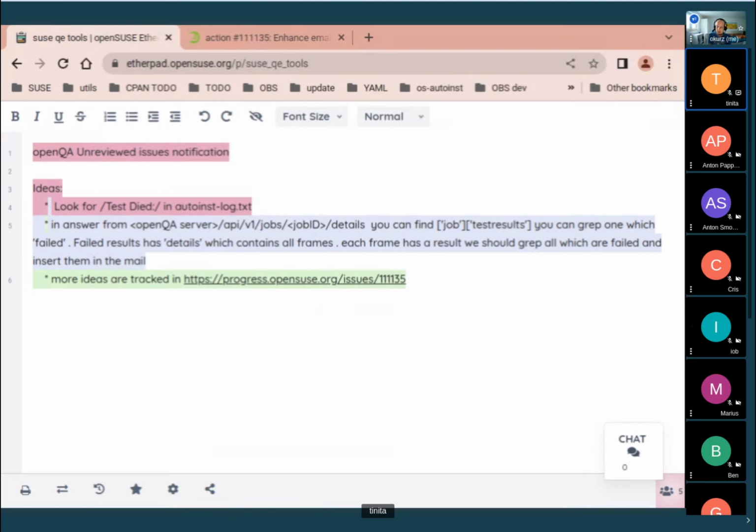The specific motivation here, why we did that latest incarnation of that approach, is the SLE maintenance test update reviewing. For SLE maintenance test updates, there are two important characteristics which we assume define the process.